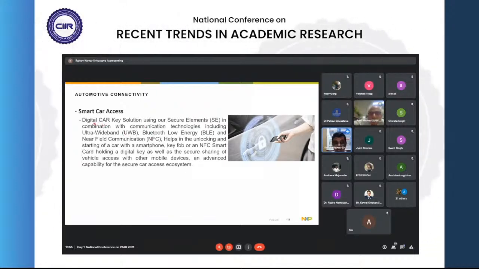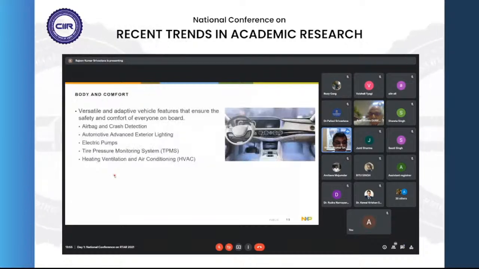And now earlier this smart car access was used only for high-end cars, but now it has been used even in motorcycles. Mahindra and Suzuki and even Honda are our big customers, and even in motorcycles they use such keys. Now the next generation in this is that we are using the NFC connectivity to make our mobile phone the key of the car, and that will happen very soon.